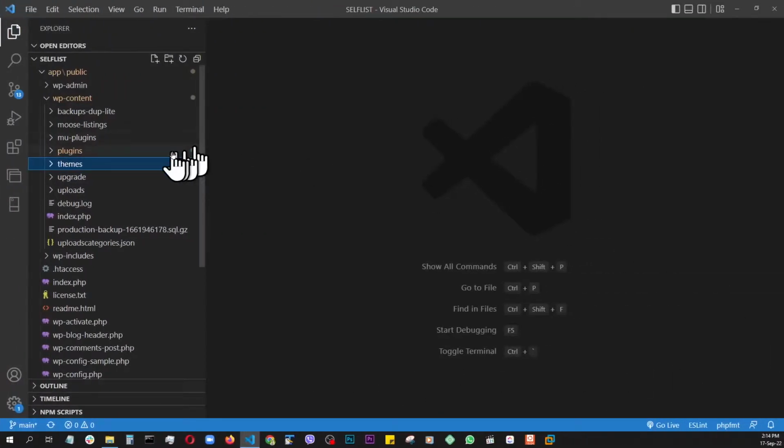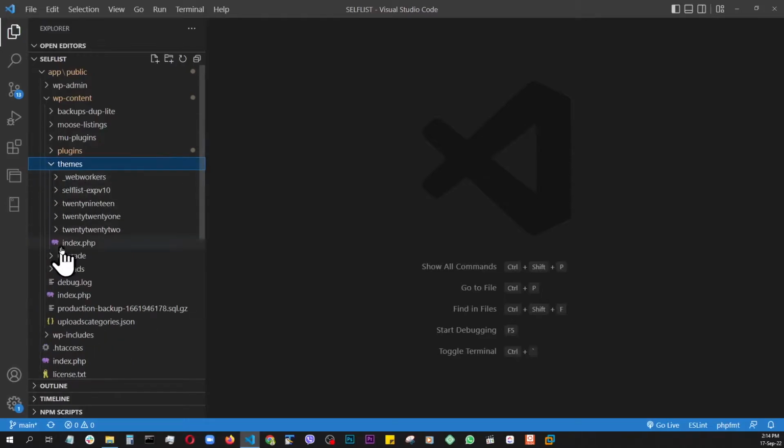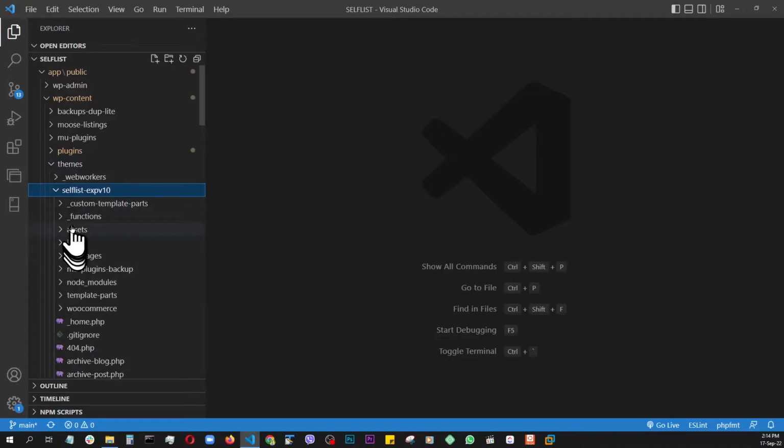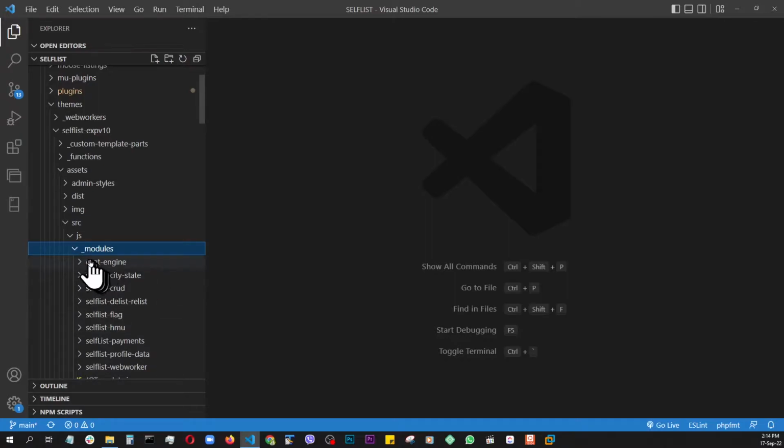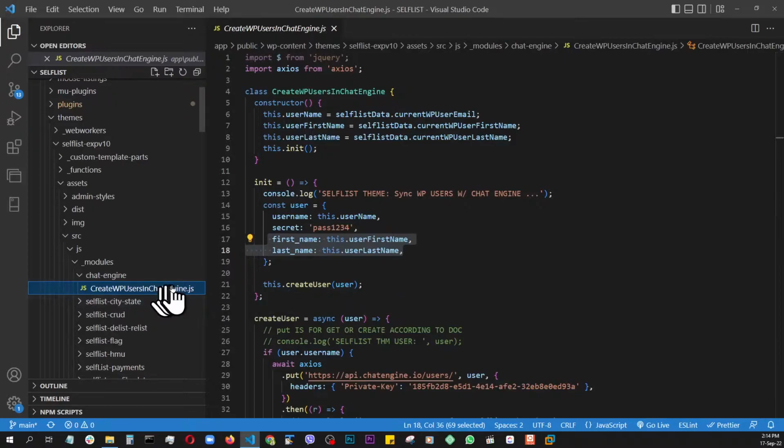I had to go down to the theme level. This is my theme folder, and under assets, under source, under the JS modules, see, this is what I created for Chat Engine: Create WP user in Chat Engine.